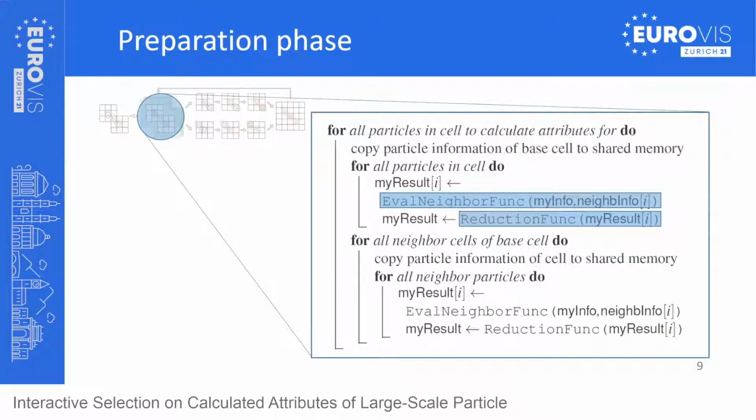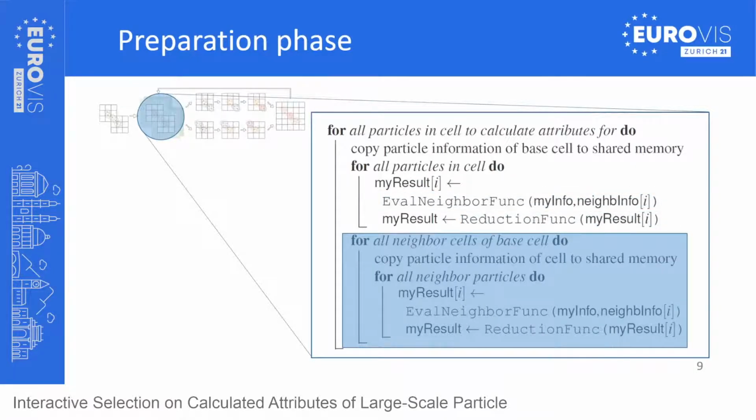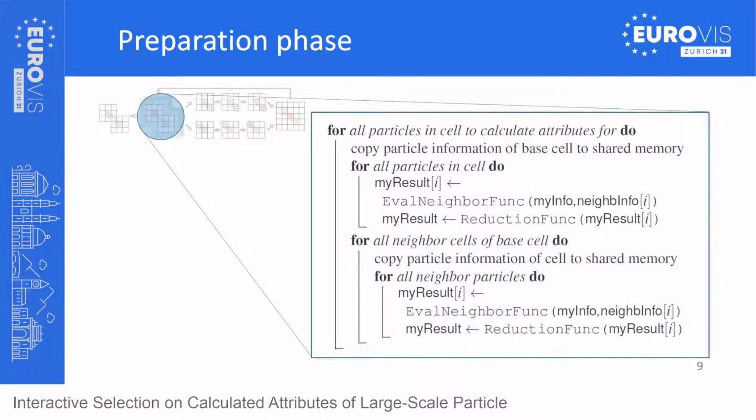For now, both functions need to be available at compile time, but as previously mentioned, Ibrahim et al. recently provided a solution for just-in-time compilation being able to solve that limitation as part of their work. When attributes are evaluated from the base cell, the exact same process is executed on particles in neighboring cells. Next in line is the extension phase.